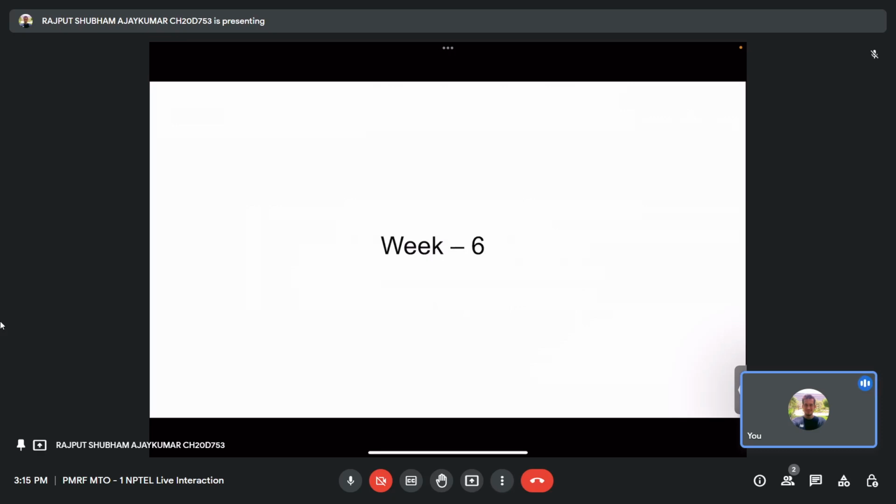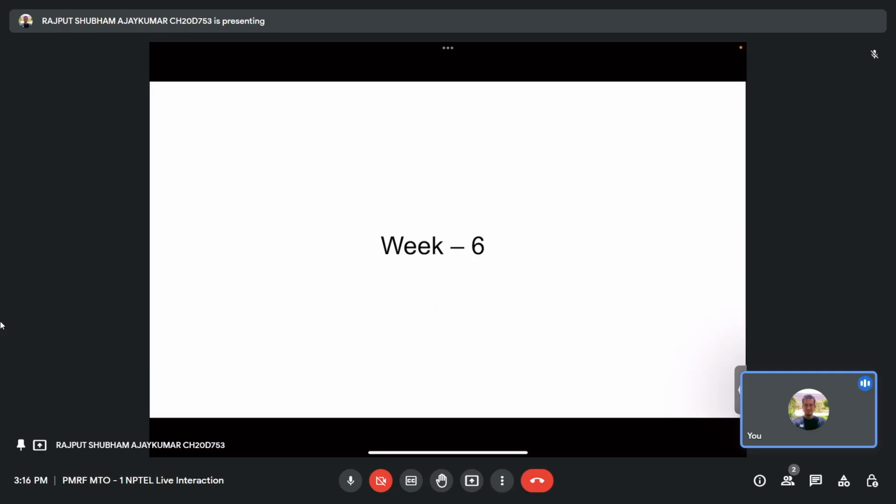From the dry run to weeks 1, 2, 3, 4, 5, we have gone through some of the basic fundamental concepts of mass transfer operations, which is generally considered the main core course of chemical engineers. Today we'll go through some other concepts related to absorption, distillation columns, and gas absorption columns, because last week we studied towers like packed towers and tray towers, and how different terms like dumping, weeping, coning, entrainment, flooding, weirs, and downcomers are related to each other.